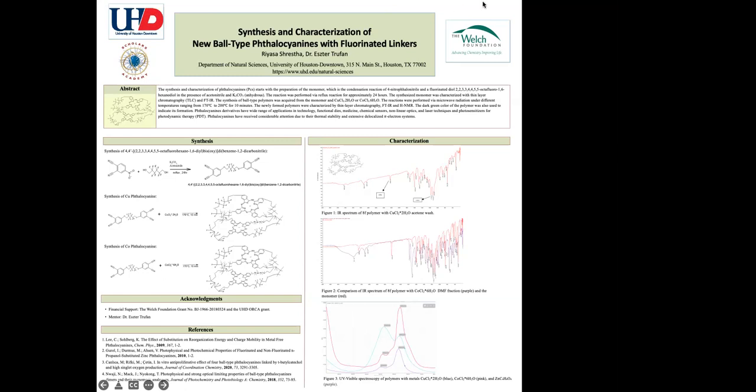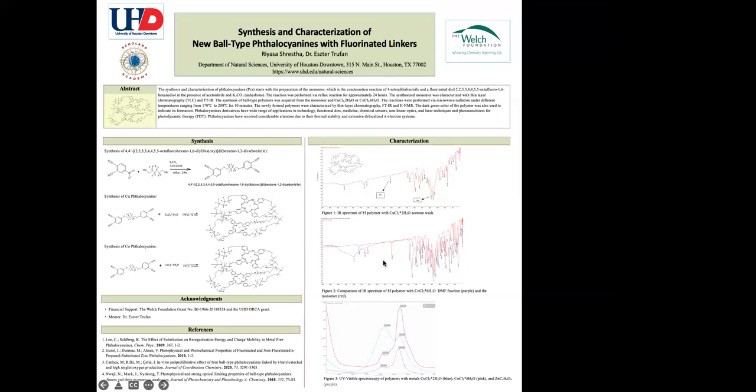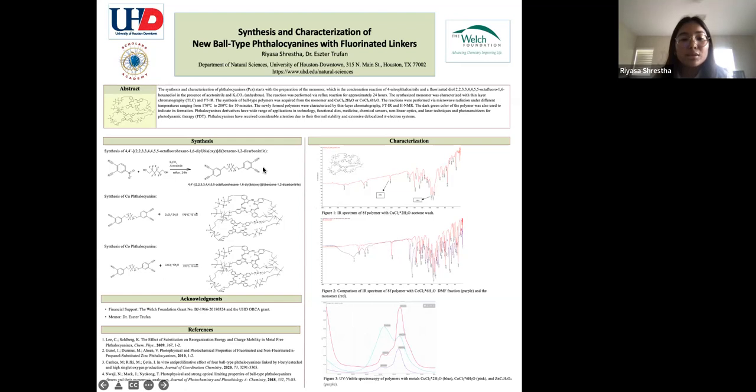I lost what was the peak for the monomer that you can see in the IR spectrum? Yes, you can see the monomer on figure 2. The peak is at 2235. Can you see my cursor? Can you see my arrow? Yes. So that is the peak that we're seeing. That is the peak for the C≡N triple bond here in the monomer.